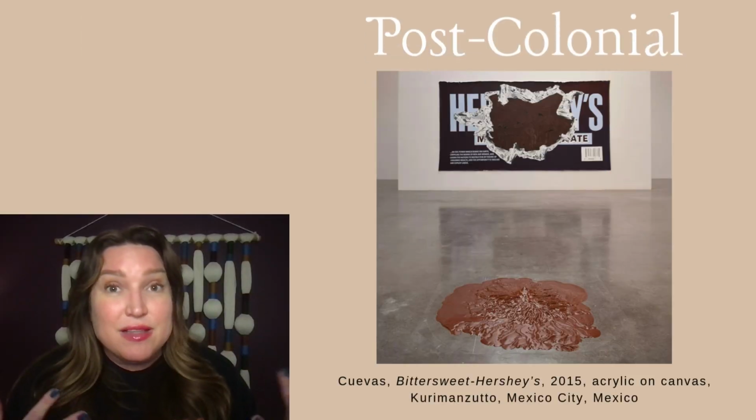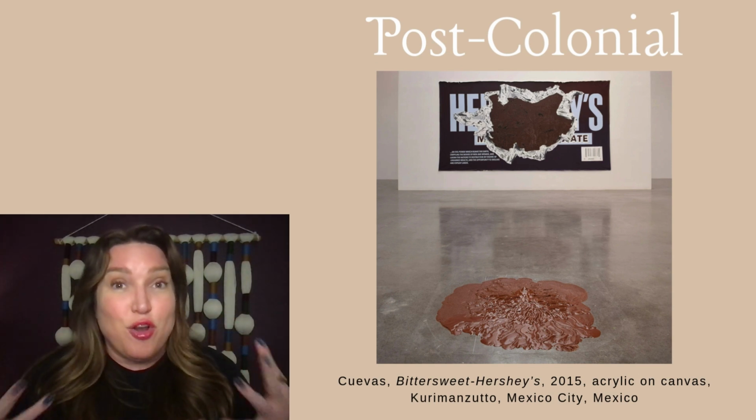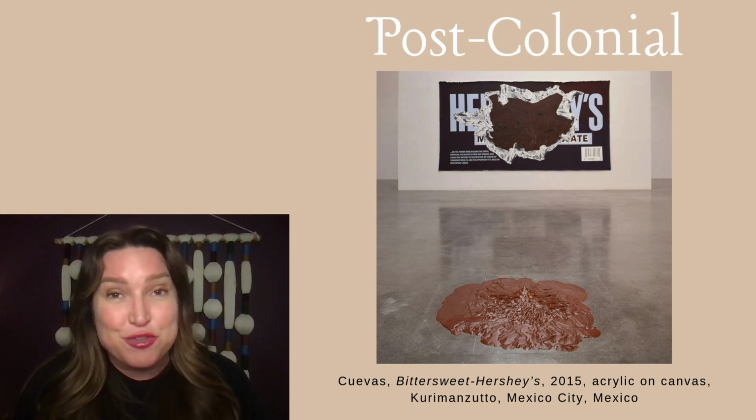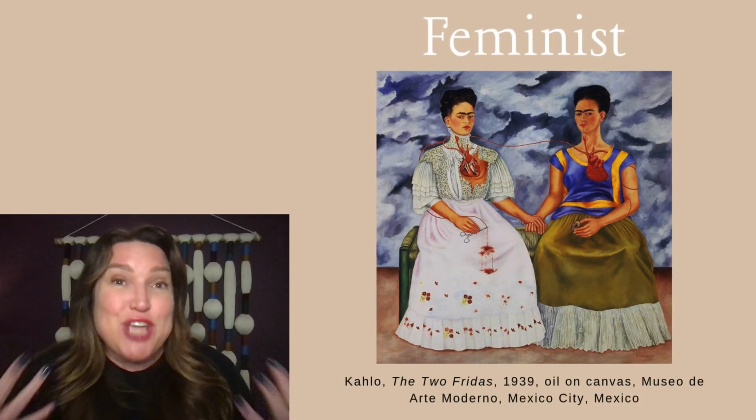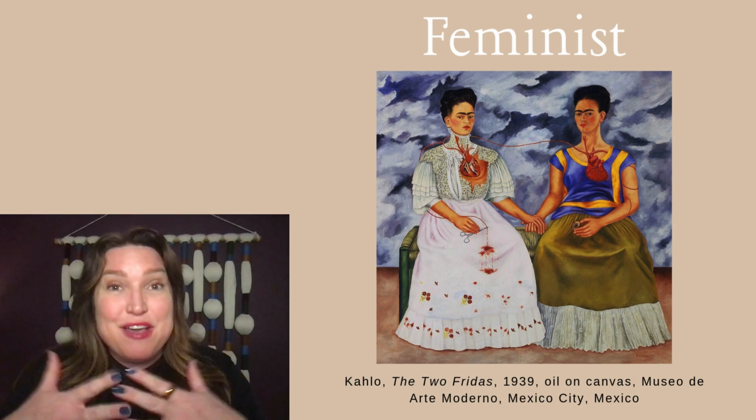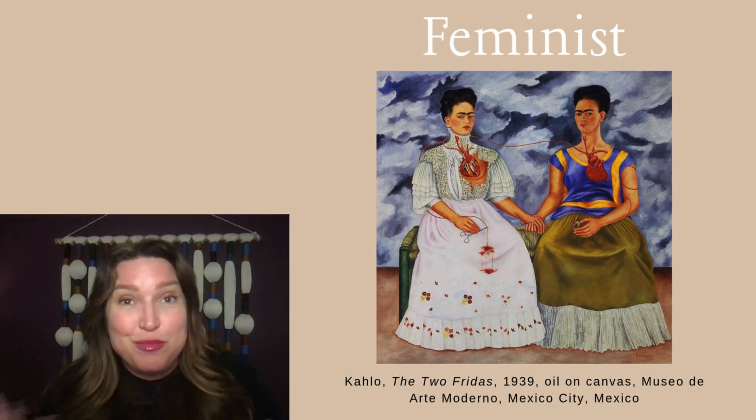So hopefully this gives you a basic understanding of how we're going to talk about art. You have some basic vocabulary and you understand formal analysis and iconographic analysis. There are many other types of analysis when we're talking about artwork. Post-colonial analysis talks about how we understand the artwork in the global context of the history of colonialism. Feminist analysis might look at how gendered life experiences affect the art style and subject matter and the art that is produced. So there are other ways that we're going to analyze art, but this gives you a basic introduction.